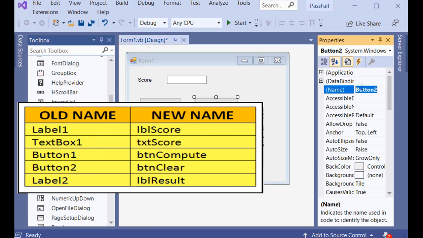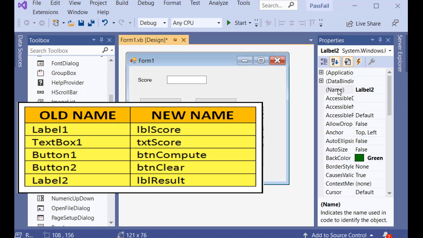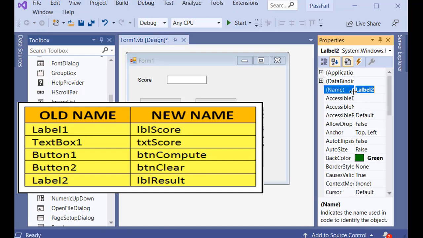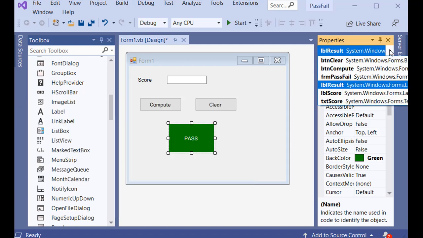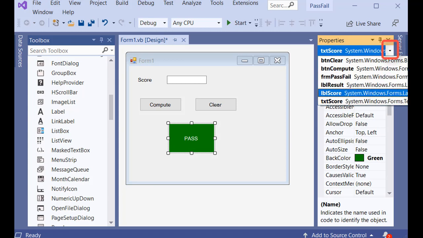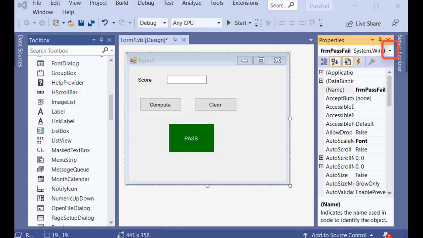For example, label 1, I'm changing that to LBL score, text box 1 to TXT score, button 1 to button compute, button 2 to button clear, and label 2 to LBL result. Verify that each object is named. You can display the list of objects by name by clicking on the small down arrow on the line below the word Properties in the Properties window.